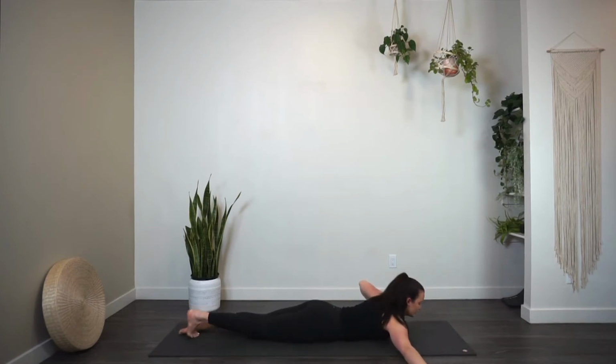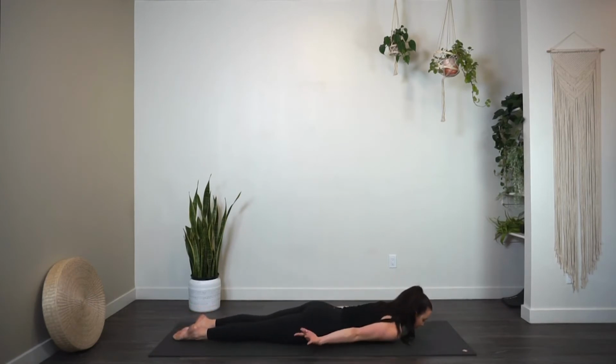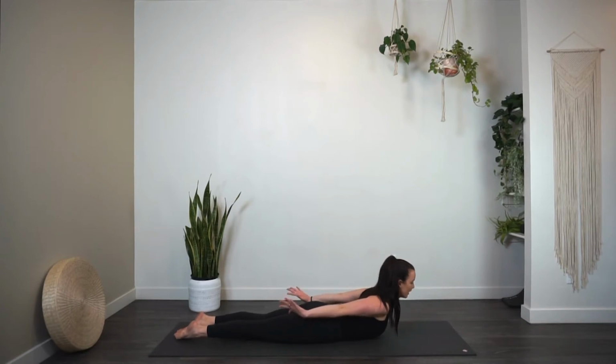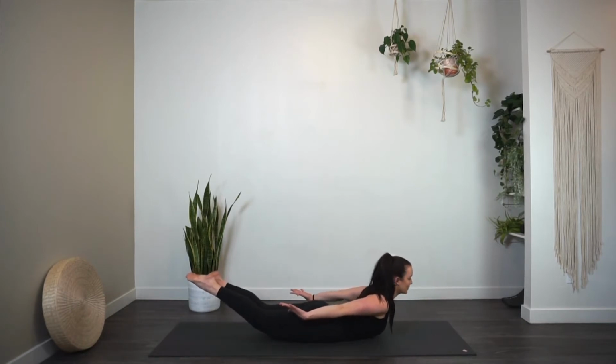Roll back onto your belly. This time, just bring your arms to your sides, palms facing up. And then again, peel your chest up off the ground and then float your legs. Try to lift a little higher this time.